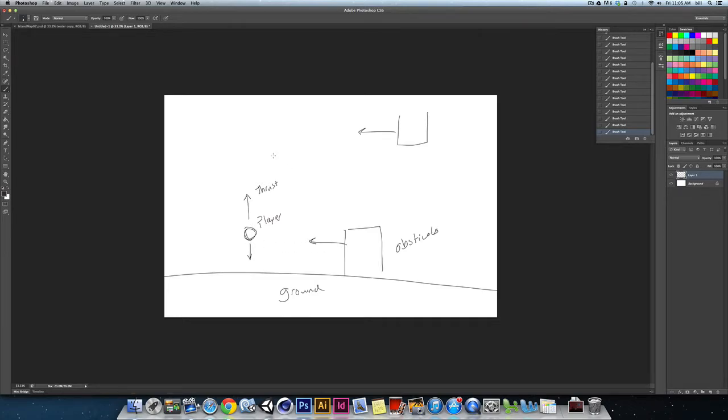So basically our camera is going to be fixed, and our camera will be focused on the play area, and we'll move all of the elements except the player and except the ground plane. Now there'll be obstacles moving, and we'll want to avoid the obstacles because if they hit us, they're going to damage our health.